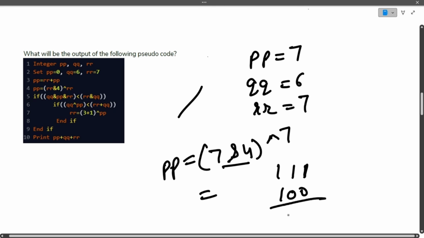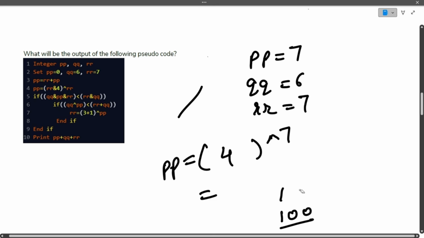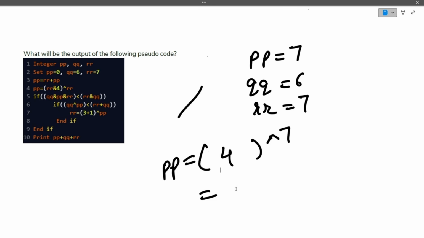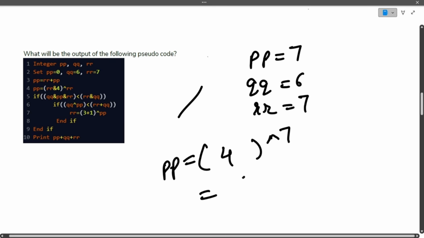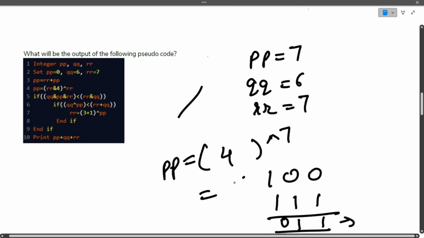So we are doing an AND operation on them. This will become 1, this will become 0 0, so the total value will become 4. So 7 and 4 now becomes 4 only. Let's just remove this. Now we will do 4 XOR 7. Let's again write in binary. In XOR we know that 0 and 1 become 1, and 1 and 1 become 0. So now it has become 3 only. So 4 XOR 7 is 3.